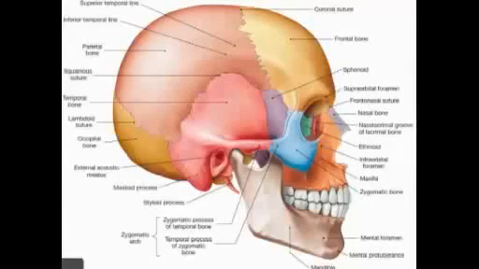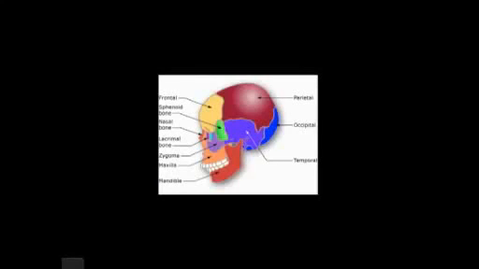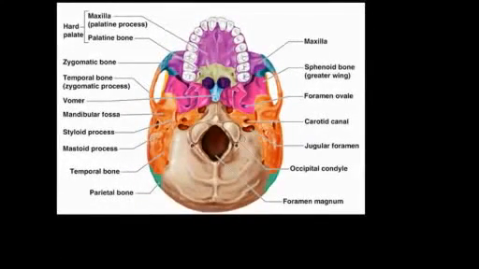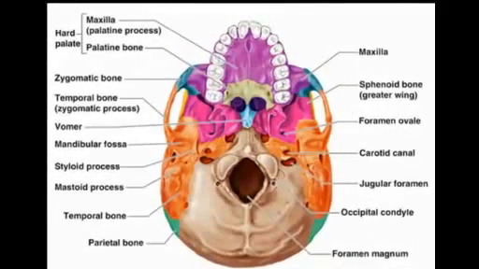Okay, then just 1 second. The next picture is the same, visible. Then could you please, Rick, put the number 4? Number 4 gives you a view of the bottom of your skull. From the bottom of your skull, you're able to see in the middle one hole through which the spinal cord goes through all your spine. Okay, so this is the bottom of your skull. Again, just find on the picture what is written: mandibular fossa.